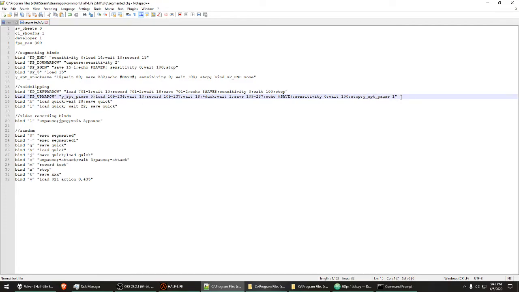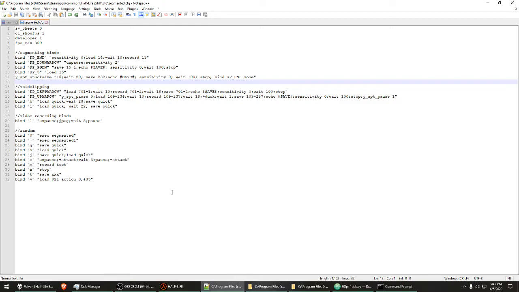This bind didn't exactly work the best for me all of the time, but it was very helpful, and I could change this to attack too if I wanted to start charging the Gauss gun, for example, for a boost or something. So it was very helpful for me. And then here are just my 30 FPS and 300 FPS void clip binds. The reason it's keypad is because I have a lot of buttons on the side of my mouse, and that's just what they're assigned to. So those are all the ways I did void clipping for the run.